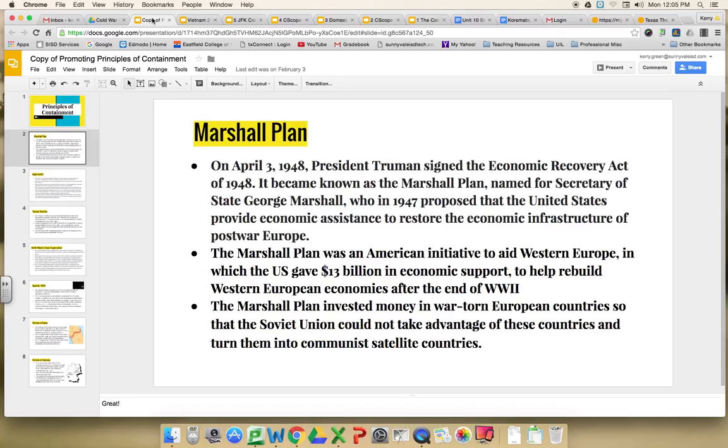This is where the Marshall Plan comes in. Europe is decimated after World War II. So we need to find a way to help Europe rebuild. And one of the things, and I think I mentioned this when we talked about the 1930s, when you're talking about a dictatorship, it is an efficient way to rebuild your economy, to rebuild your industry, because there's no discussion, there's no debate, right?